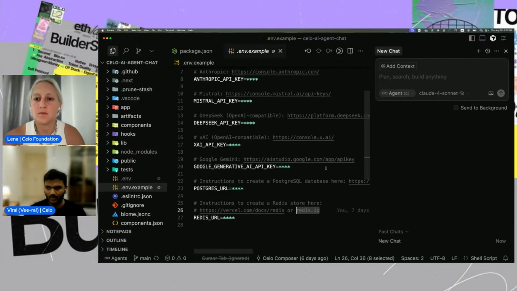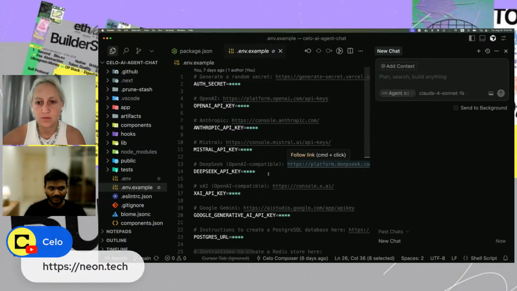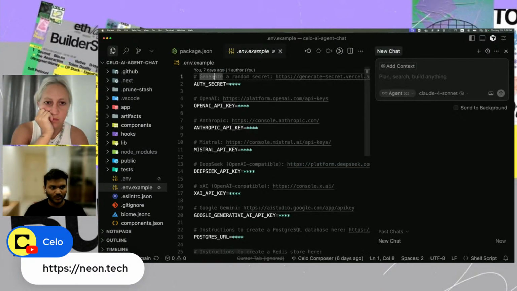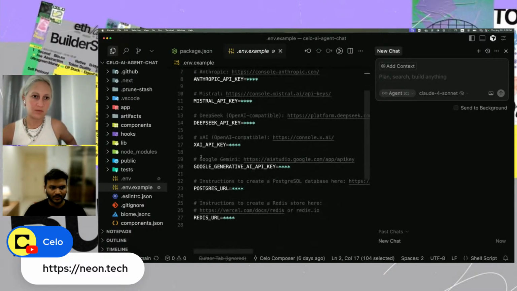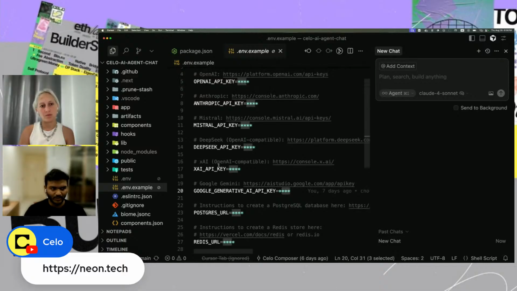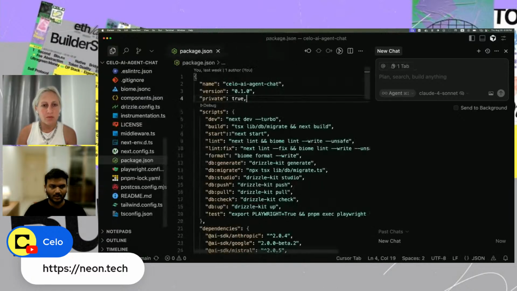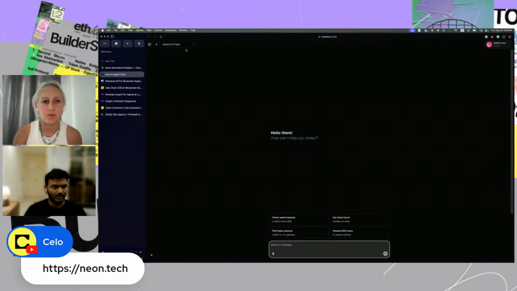Just go to redis.io and create a new free Redis. It'll give you a small Redis, but you can use that. And just follow the comment on top of all the links, and you can get those keys. So you only need one of these. You can add multiple, but I would recommend just whatever you have, use any one of the API keys and you're good. The moment you add it and then start the server, this is what we get.